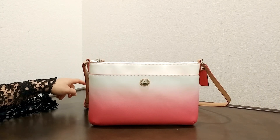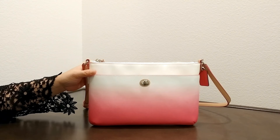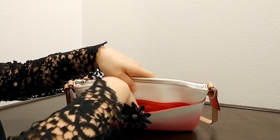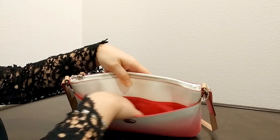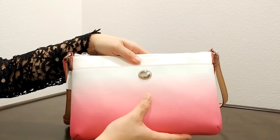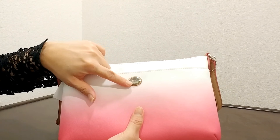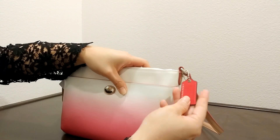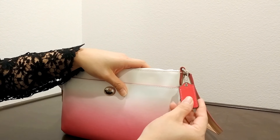It does come with mixed material. It comes with silver color hardware. The nice thing about this is it has a front pocket here, deep enough for your cell phone, keys, and whatnot. It does come with the Coach logo. I'm going to bring it to the front because it's a mixed material between silver metal and leather. And on here, it comes with a pink color hand tag.